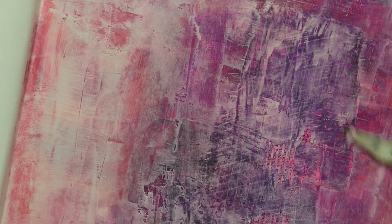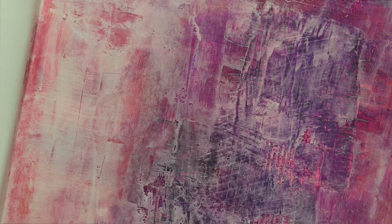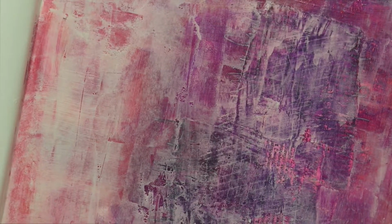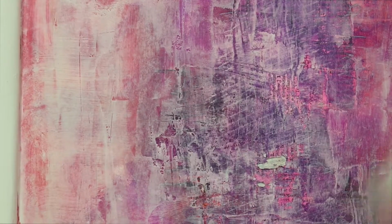You see this piece right here? How yummy is that? And I can see some of the stripes that happen with that gesso and the chopstick coming through. Love that. So when you have a page that's not going the way that you want it because you've done something to it, like, I don't know, I can't tell you what part I went awry on.